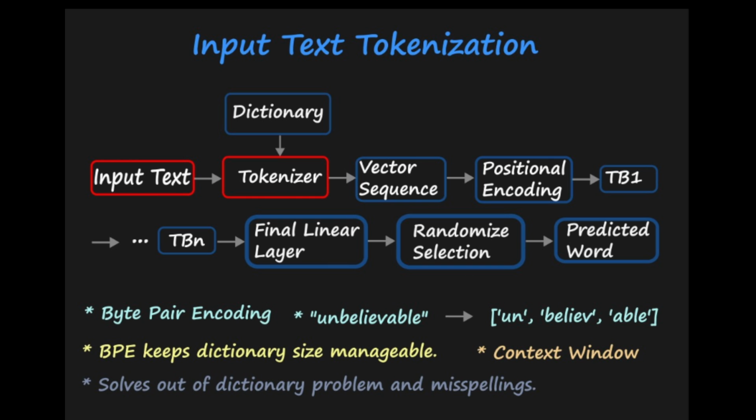So when a sentence is input into the decoder transformer, it is converted into a sequence of tokens by the tokenizer. The tokens will fill a context window, which is the upper limit to the number of tokens the decoder transformer can handle in any one pass. A real world example is GPT-3, which has a context window size of 2,048 tokens.